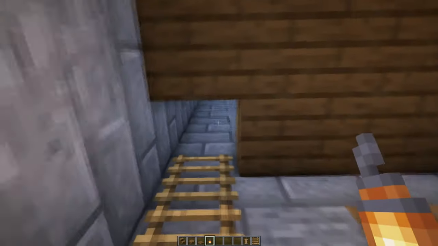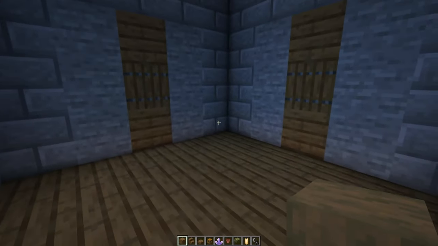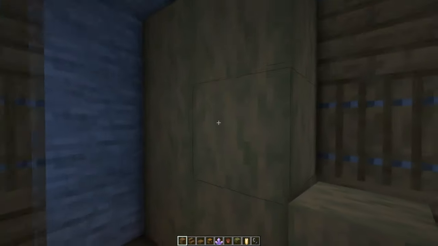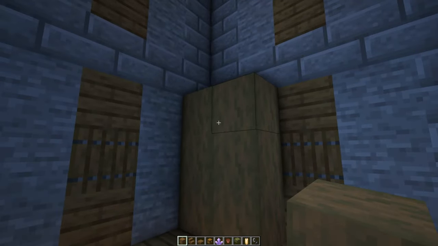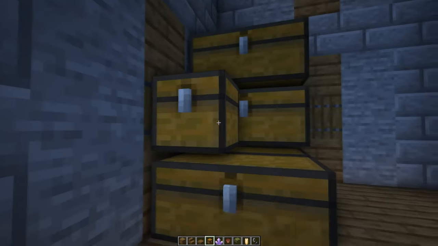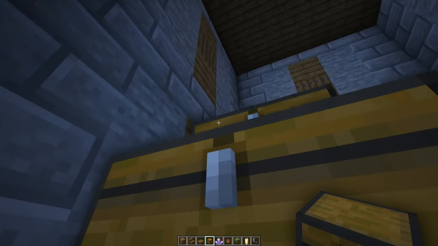Now let's head up to the third floor. Now this is going to be the storage floor. So to start off, what we're going to do is come into this corner and we're going to place some stripped spruce logs just like this. This is three high as well. And then against this, let's place in some double chests. These are going to be three high as well. And there's going to be 9 double chests in total, which is also 18 just single chests.